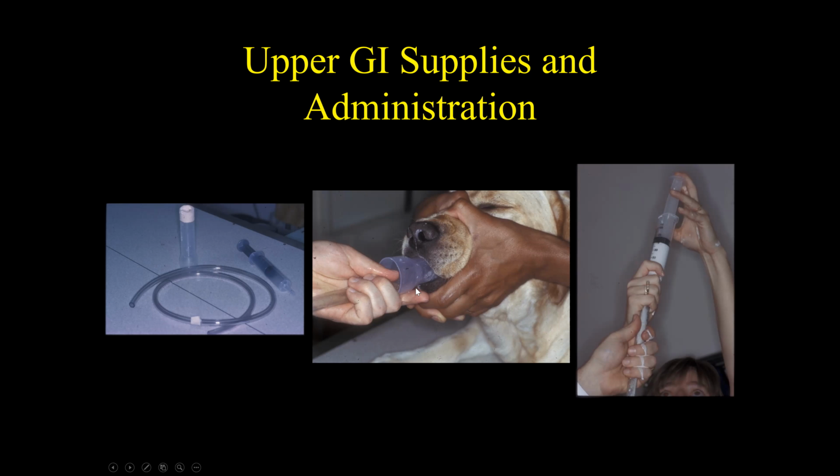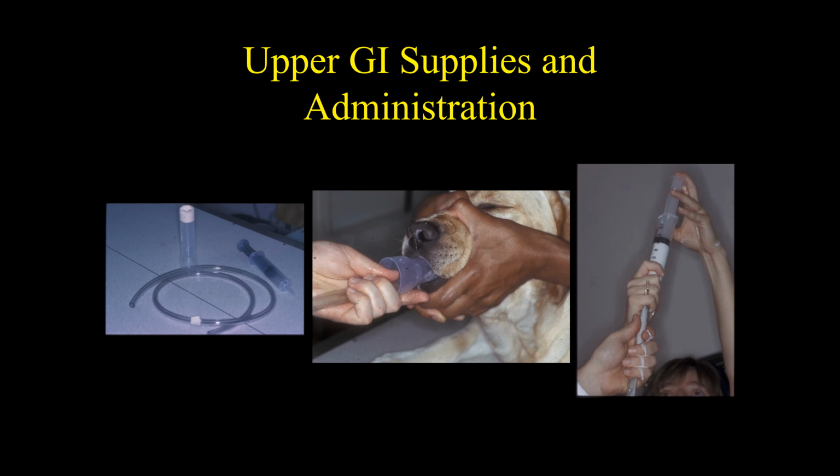And the reason why you have to do that is once you start to pass the tube in the esophagus, it's really hard to tell how much is already in the dog. Okay. And if you mark it ahead of time, then once you get up to the mark, you know that the rest of the tube is in the dog and probably in the stomach. Okay. That's one of the problems people make, is they start passing the tube and they think they've put it in there, 2 feet worth of tube, but it's only gone in 1 foot worth of tube. And now it's in the trachea and you start giving the barium, and that's not a good thing.